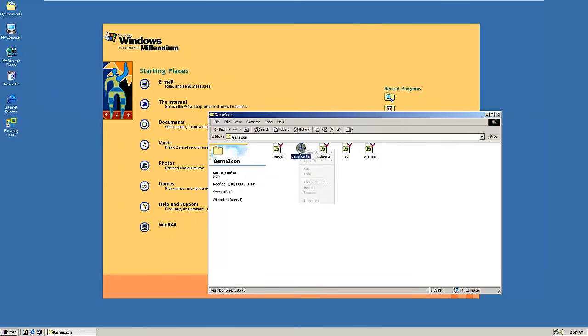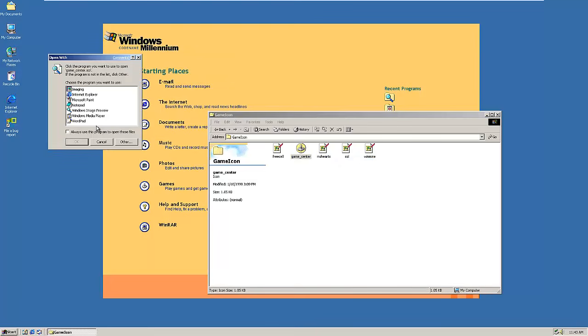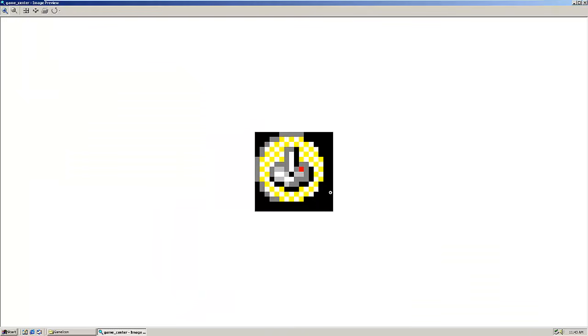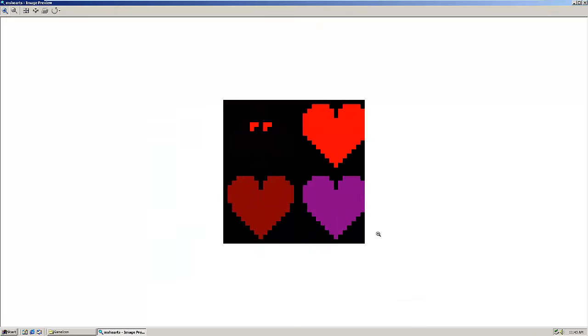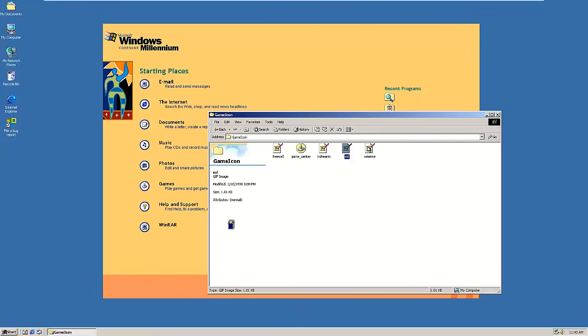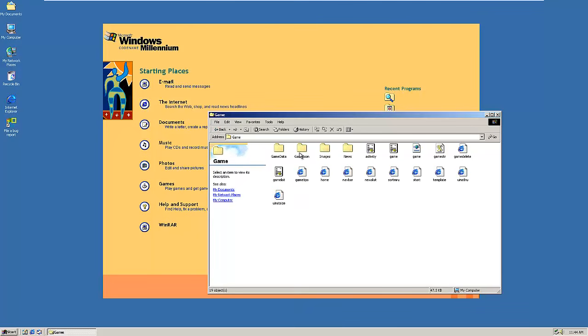Okay, so it doesn't open. How about image preview? Yeah, this is the icon for it. It's really pixelated because you can't really see it, but yeah, that's the icon for it. MS Hearts, the hearts icon, Sol, the solitaire icon, and WinMine, the Minesweeper icon. So these are the games that would have come. We've got FreeCell, MS Hearts, Solitaire, and WinMine, or Minesweeper, sorry.